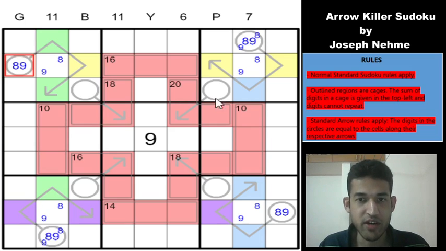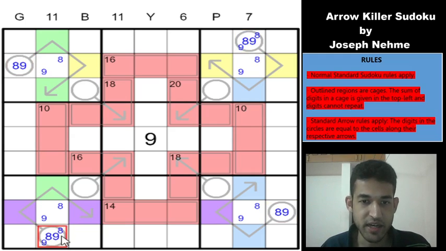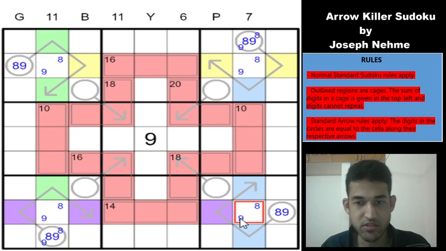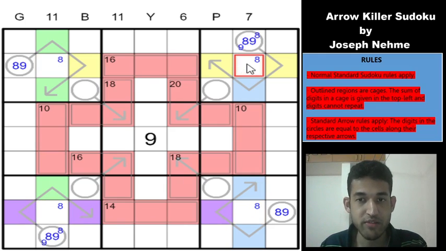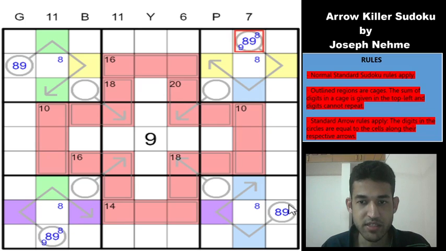Wow, this is wonderful guys. We also know that 9 must be in 3 of the cells at least, right? So if you were to have 9 in any of these cells, you will eliminate 9 from 2 of the circles, which is not going to happen, which is not possible. So which means that we can eliminate 9 from cells which see 2 of the circles at least. So all these cells see 2 of the circles at least, right? So I have eliminated 9 from all those cells.